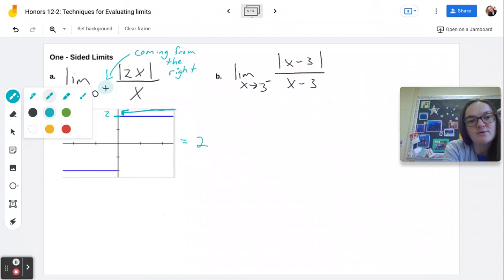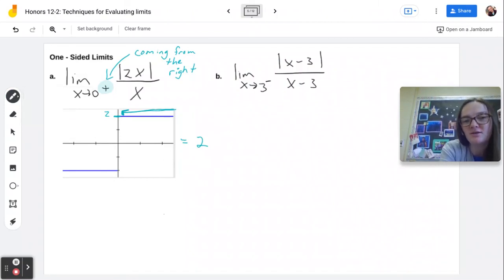Well, to do this without using a calculator, you're going to have to come up with a number that's pretty close to 0 from the right. Maybe a number pretty close to 0 might be like 0.1. So let's see what would happen if I plug in a number that's pretty close. And this is just going to be an approximation method. So this is the approximation method. We're going to plug in a number really close from the right, like 0.1.